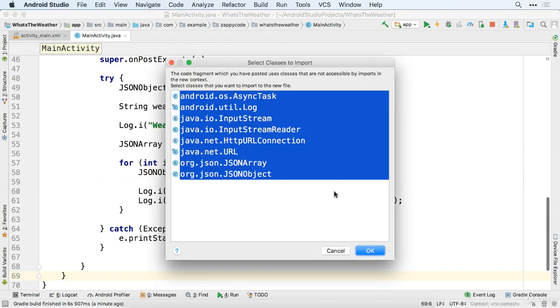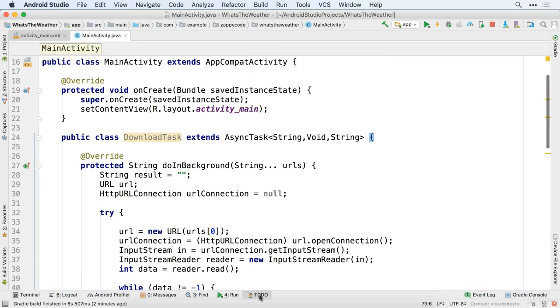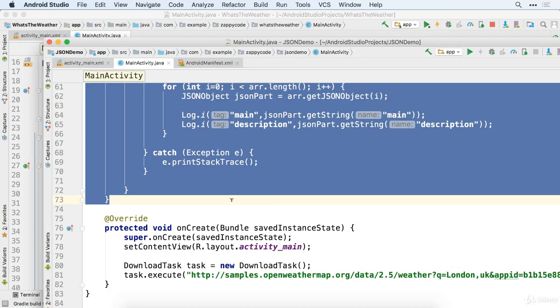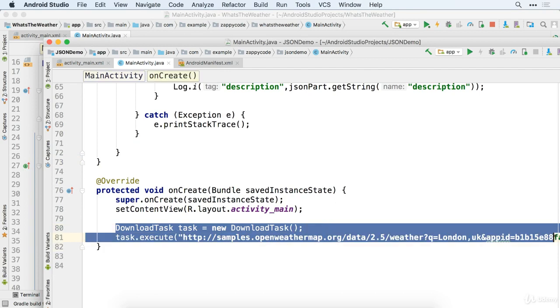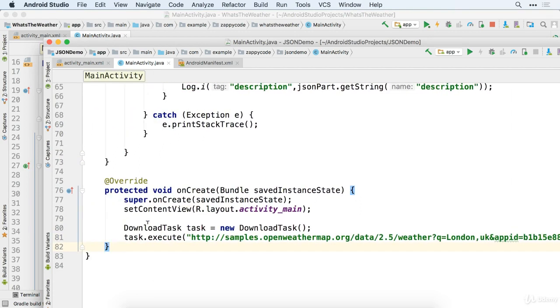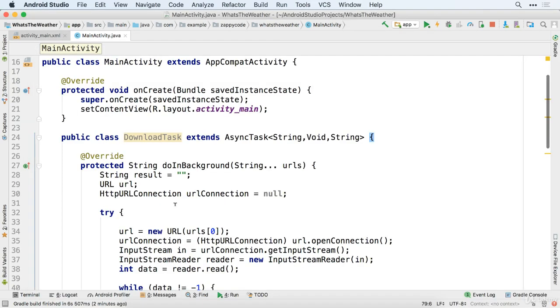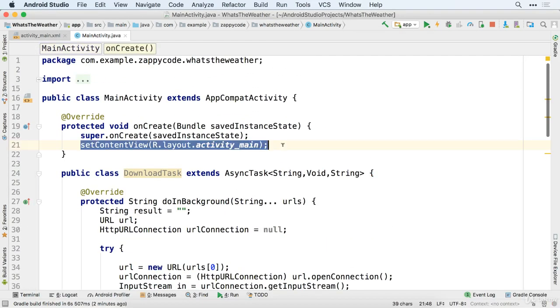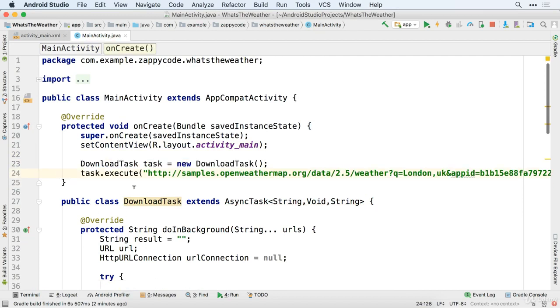And we get this nice import screen saying, hey, we're going to import all this stuff. And we'll say, okay, that looks good. Then we also need to go grab one more bit with this, and that's when we create the download task and we execute for that specific URL. So let me go ahead and copy all this. I can't get to the end of that long string there, so I'm just going to copy all this. I'll have to delete that curly bracket, but once I have this, I'll come through. For the time being, I'll just go ahead and paste this in the onCreate. And then we should have all the code that we need in order to make this happen.